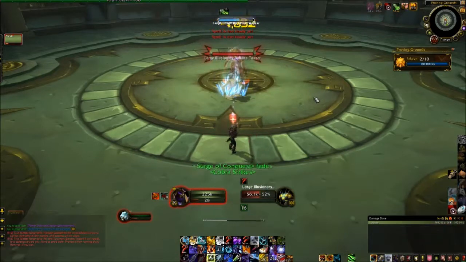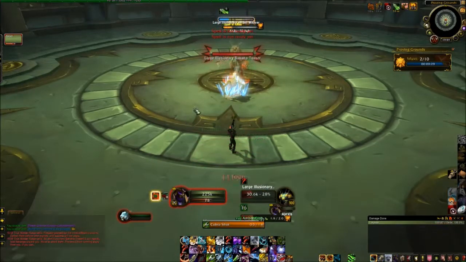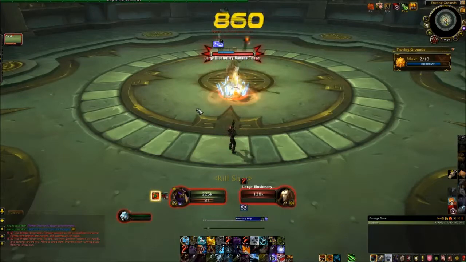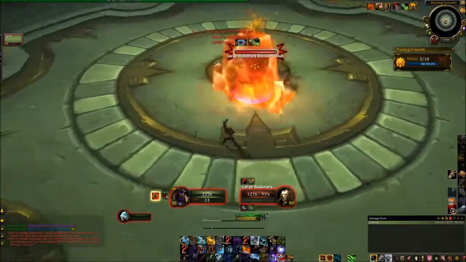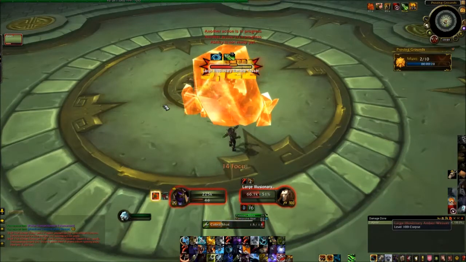So look, he got frozen, and now I'm just going to hit the Amber Weaver so I don't have any DPS loss this wave. He's going to get off his Globule. I'm going to go ahead and start attacking the Banana Tosser because the Amber Weaver was going to die to my pet anyway.